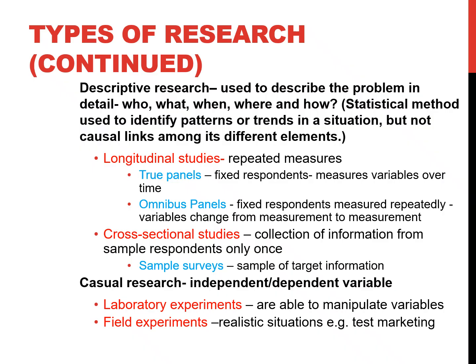Causal research is really where one tries to look at cause and effect, and one can do that in laboratory experiments. I gave you an example in one of the previous lectures about how a colleague of mine uses a technology to track people's eyeballs to see which particular aspect of an advert they look at first. There are also field experiments where you do test marketing. That's also a way of doing actual causal research.